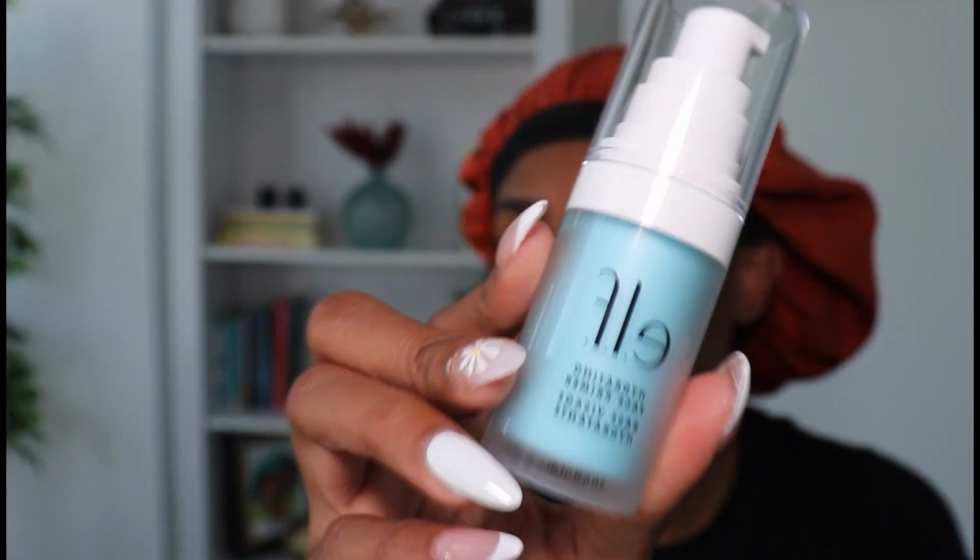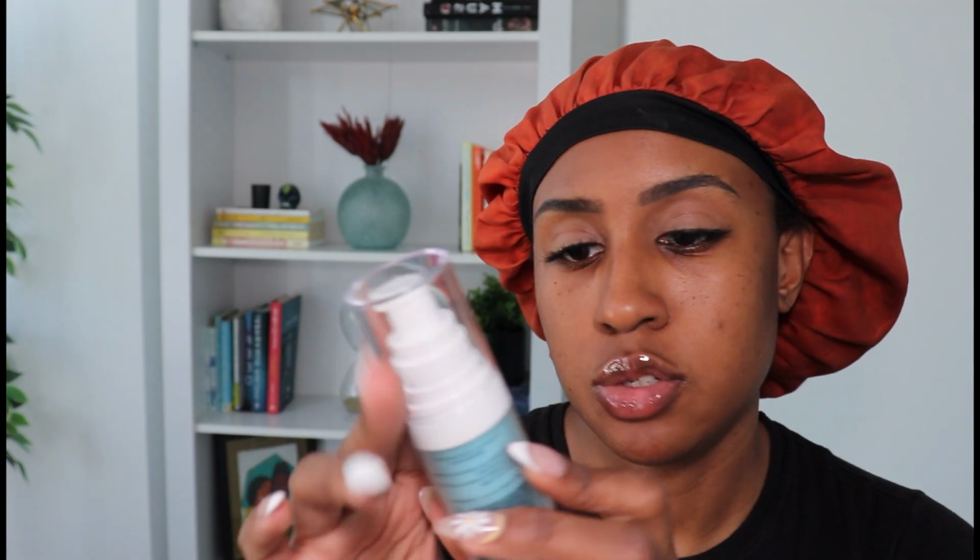I purchased this e.l.f. primer. It was 10 Canadian dollars. And the Milk primer is 50 Canadian dollars. So 10 versus 50. In terms of the amount that you get, this is the small. I'm assuming they have bigger versions, and you get 0.47 fluid ounces. And then for the Milk primer, you get 1.52 fluid ounces. So, I mean, you get almost one more extra fluid ounce here with the Milk primer versus the e.l.f. primer, but you're paying way more for it, right?